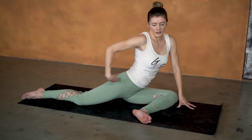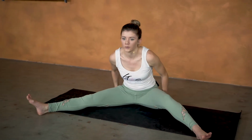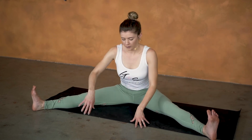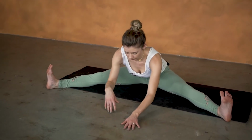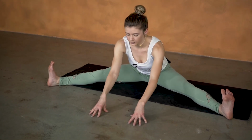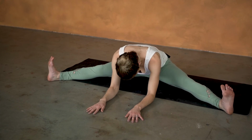And then we're going to bring both buttocks down now. Our legs are coming out for wide-legged seated pose. Sitting up nice and tall. Inhale and then exhale. Walk those hands out in front. Coming to wherever you can. So even if you're just here, that's fine. Or you can lower your forearms down and let your head hang.